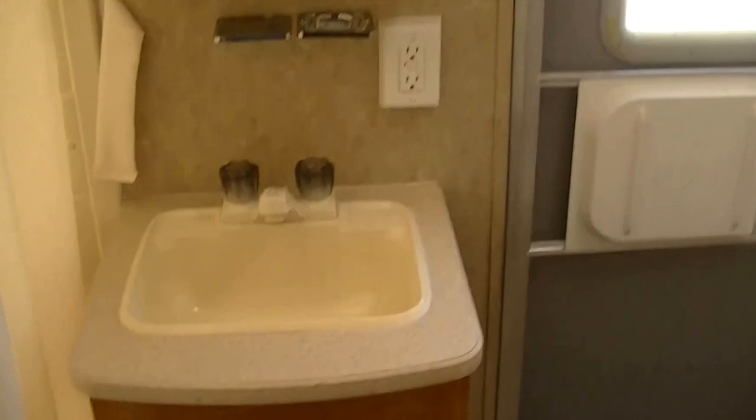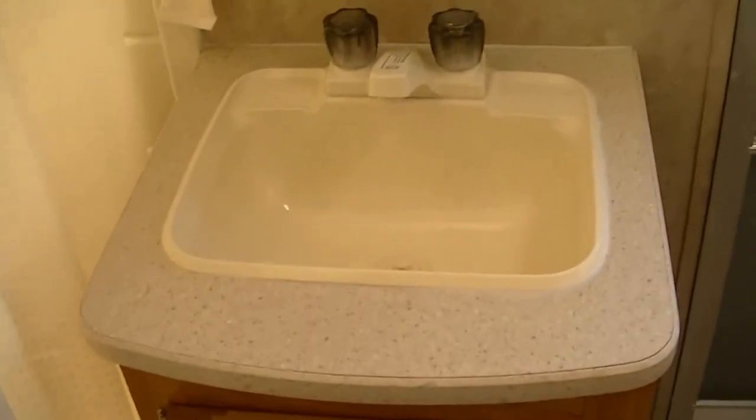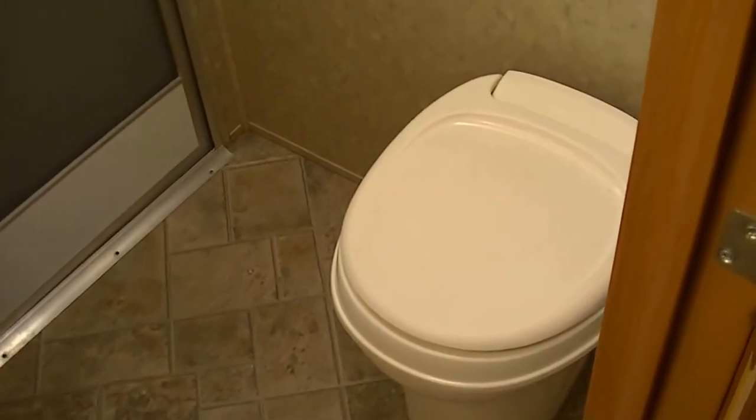No more late-night trips down to the public facility — you've got your own bathtub and shower, so you don't have to worry about bug-infested public facilities. A vanity for washing your hands and brushing your teeth, and no RV would be complete without Bob Barker in the mirror. There's also a door in case you've got to slip out the back — great if you're outside having some adult beverages and just need to go in a hurry.